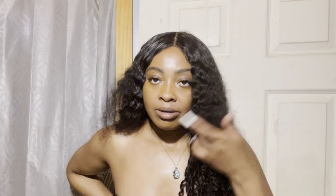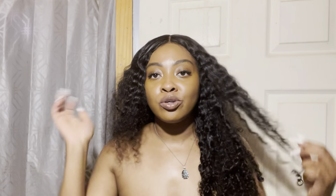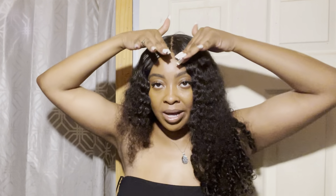I did the big chop underneath and cut my hair completely off, so right now I'm just trying to protect my hair and grow it back. This is perfect for me to just throw on protective styles like this that you don't have to do anything to. It's a closure wig, so no frontal. I personally don't like frontals — it's just a bit much for me. I always look for closure wigs because all you have to worry about is the 4x4, and you barely have to worry about all that extra lace.